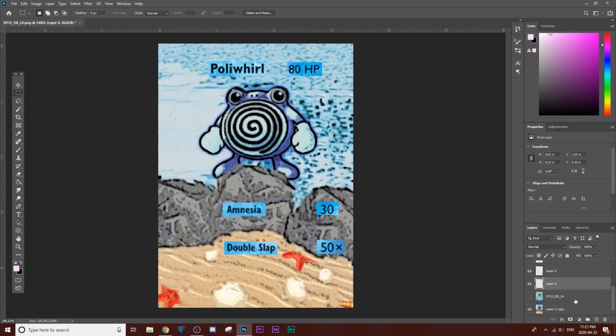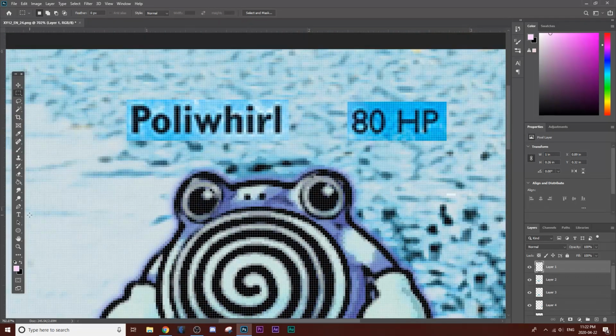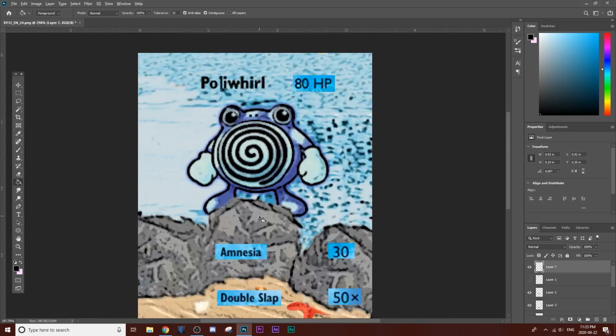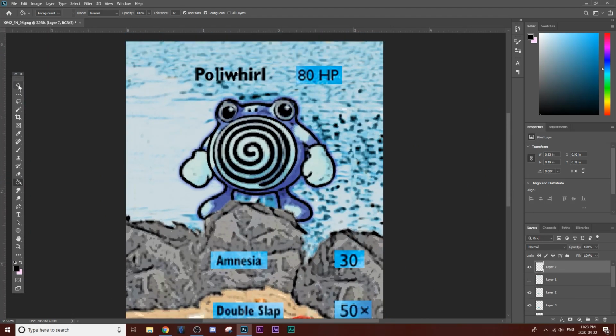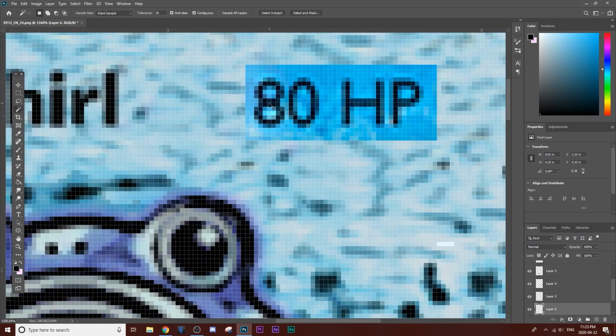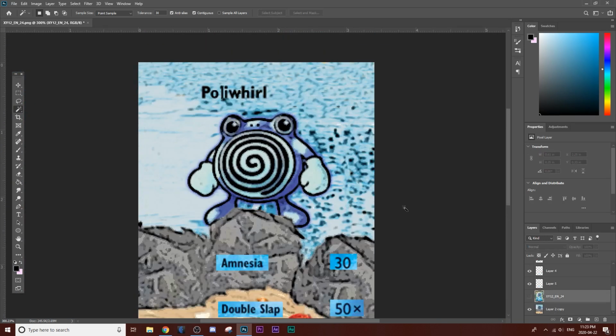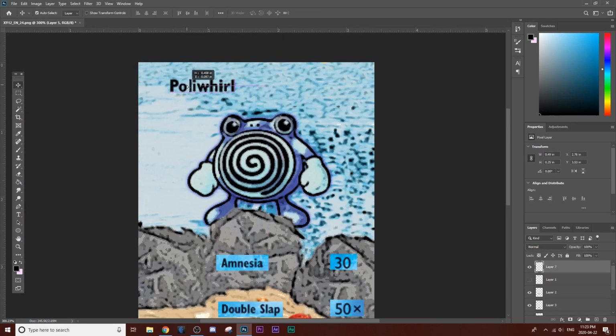So you'll see that I changed my mind halfway through about how I'm going about it. Originally, I was going to basically magic wand select all of these so I could keep the font, and then I could have a higher res font. But that didn't end up working out too well, so I end up scrapping that whole idea in a bit. So you can just see that nothing is perfect. It's all trial and error.